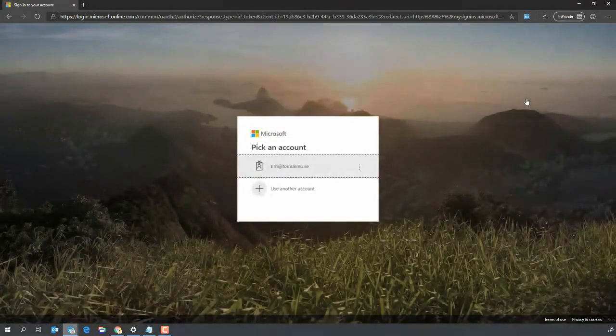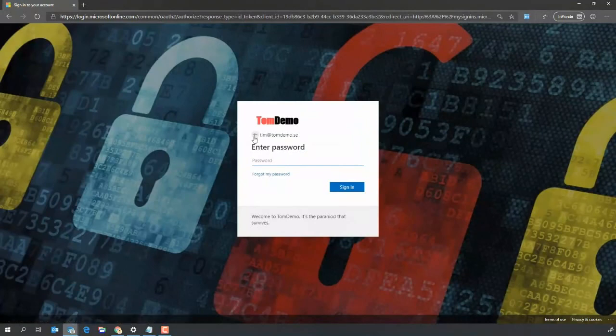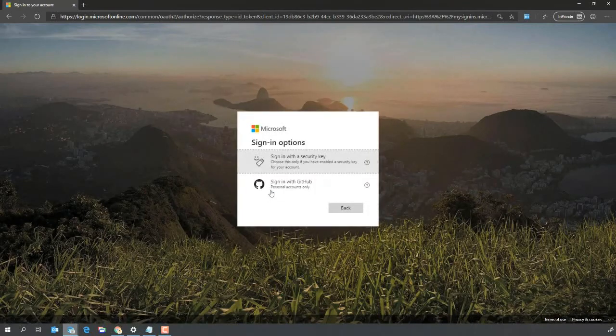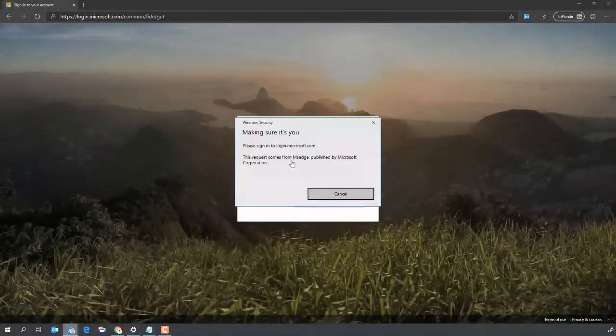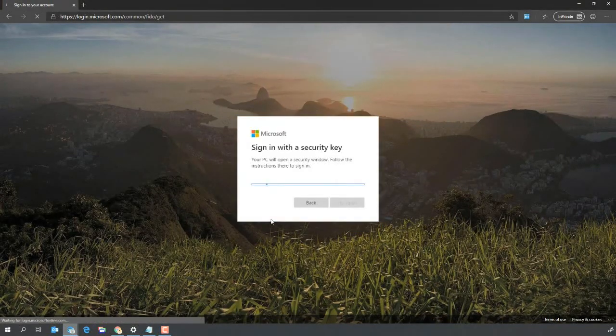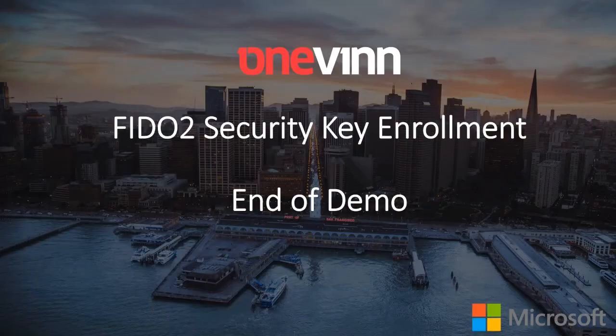So now let's see what happens if we try to sign in again using the key that hasn't changed, by the way. The key is still the same and the private key still exists. So I try to sign in with the security key, still need to enter my PIN, and I sign the nonce to sign in. But I'm not allowed. Again, the association between my private key and my user account was removed because I deleted that. So that's how it looks when you enroll for end users. So there are a few steps, but it's possible to do. And after that, you can basically forget your password.